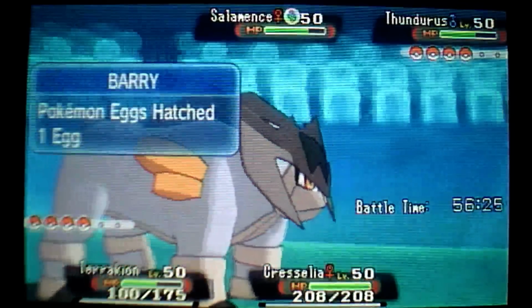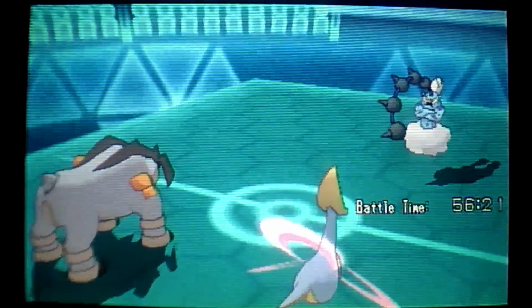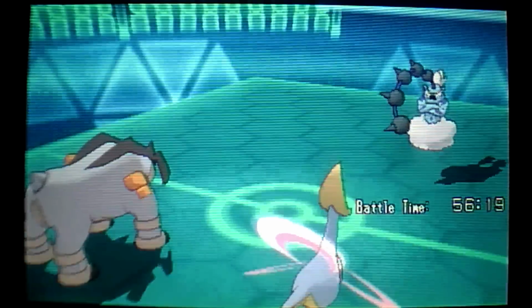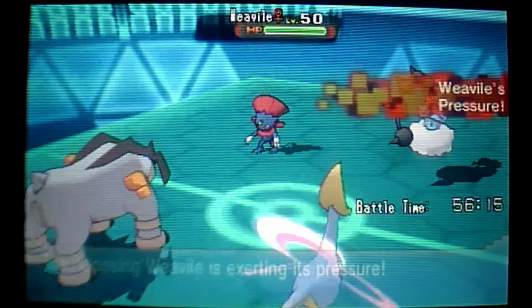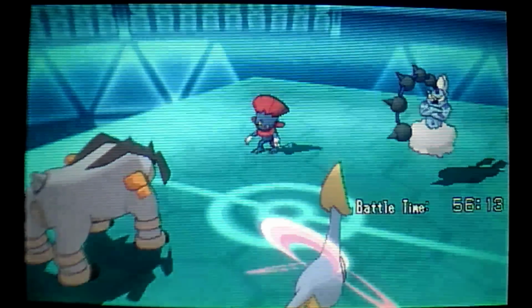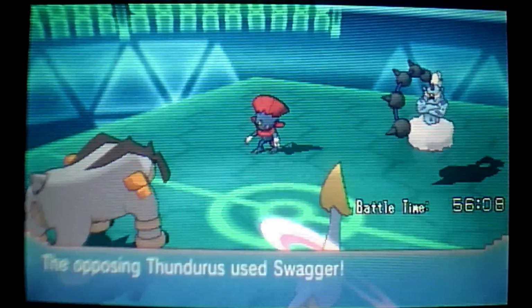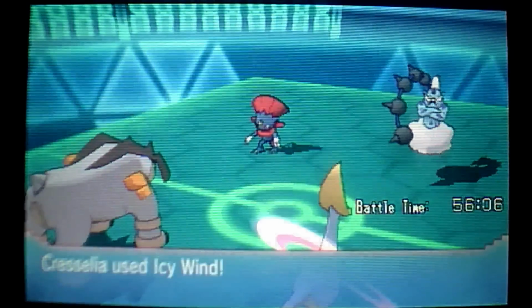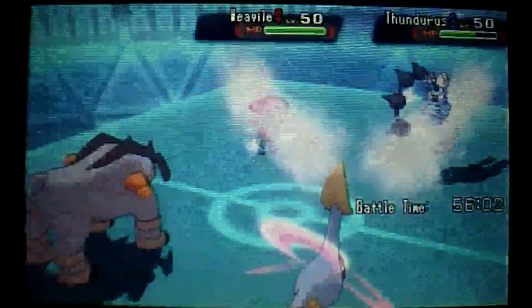So this is one of those turns where, okay, hopefully he's going to bring Weavile in here. Yeah, he does, nice. So this is one of them turns where I'm just not thinking too much. I'm not trying to predict myself out of the game. Oh no, he goes for Swagger on Cresselia. Thankfully he misses. Oh no, but I miss my Icy Wind on the Weavile.